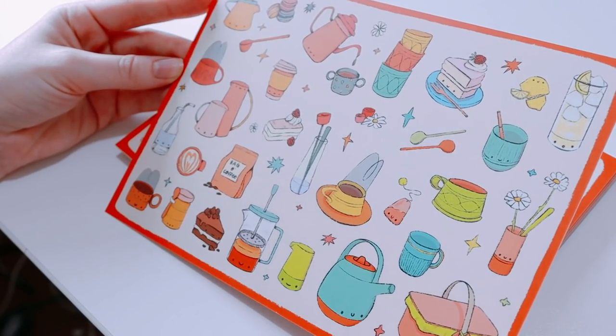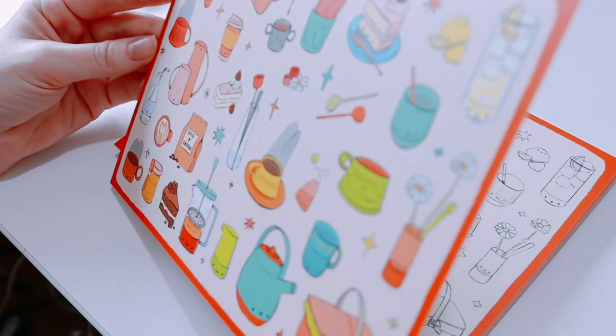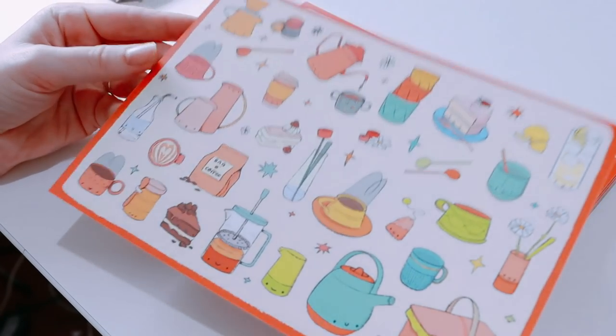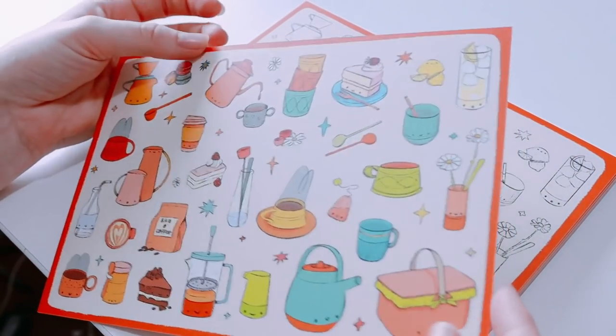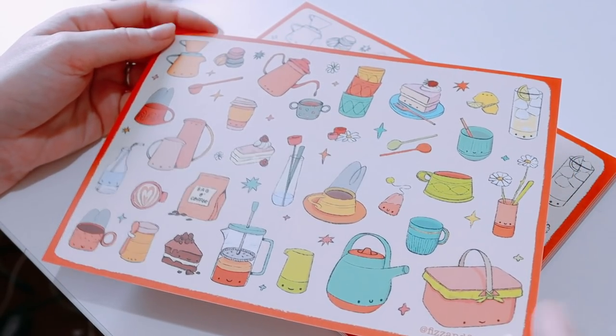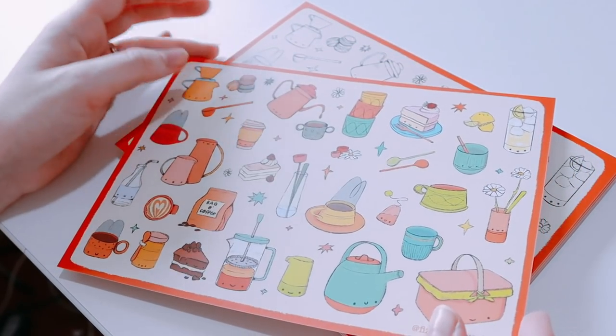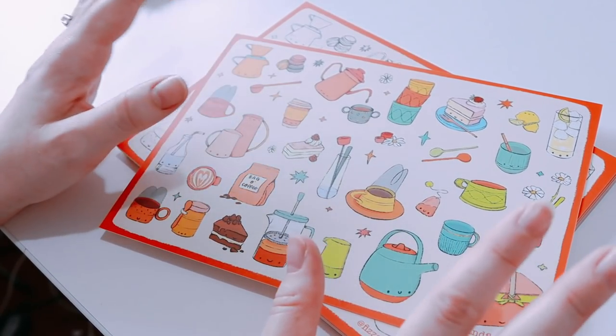Oh my goodness, the colors are amazing. Oh my god, I love it. So these are stickers that I'm gonna have in my shop, but this art print is exclusive to Patreon. So if you wanna get this, you're gonna have to join the goodie box tier because I'm closing my posty pals, but you'll have to do this by the end of March. And then in April, it's gonna be goodie box.